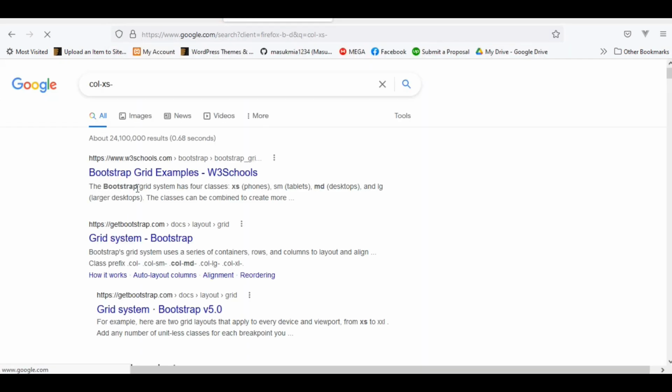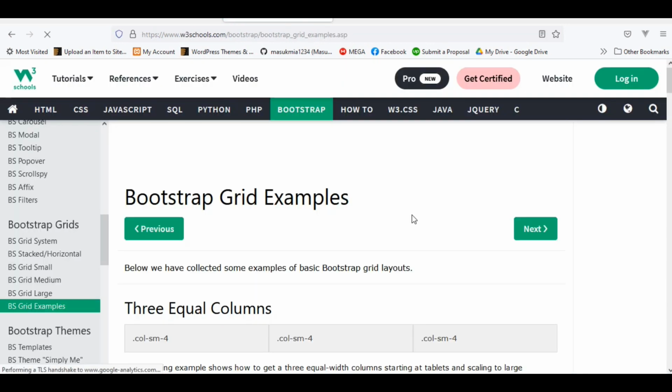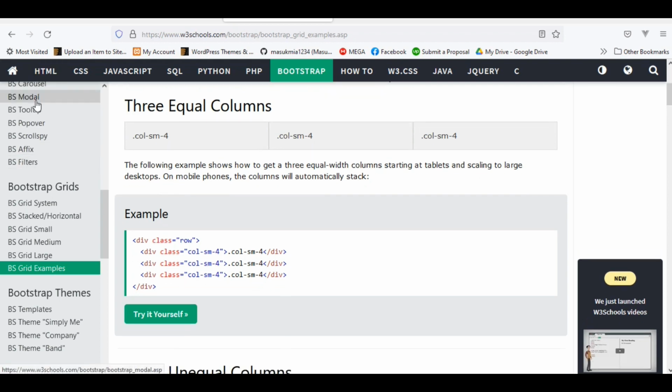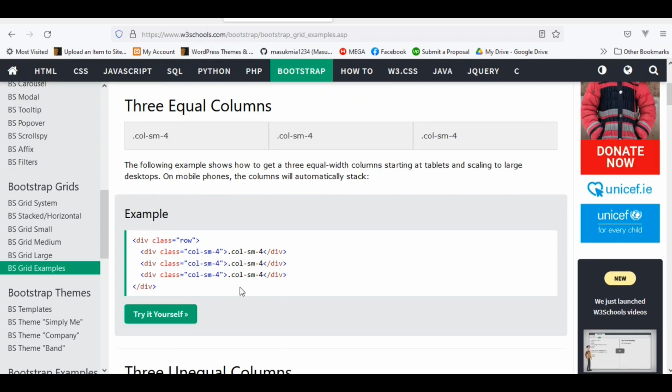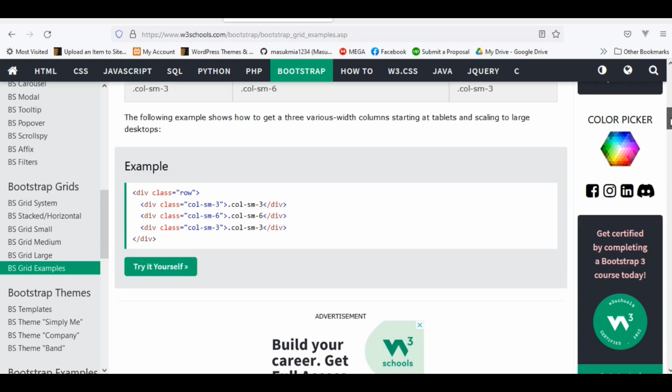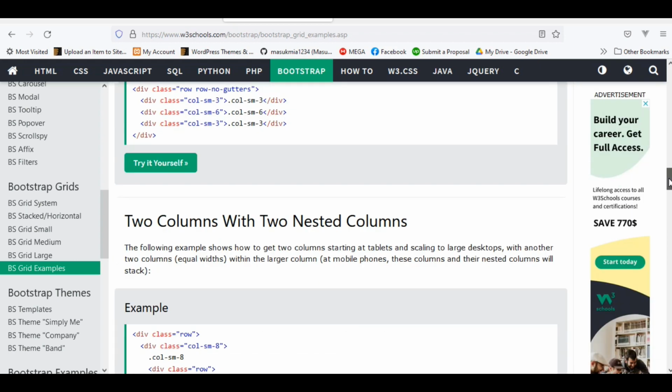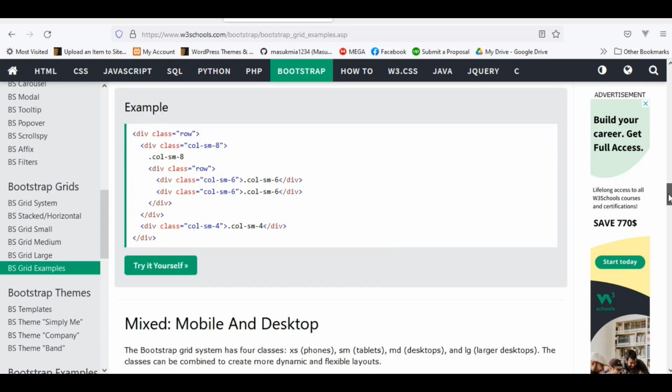Okay, then we'll better understand. This is the bootstrap grid example. Okay guys, so you'll see that here this is the example, from the website w3schools.com. So you will see column sm, then column 4, column 1, column 2, column 3. Okay guys, so hopefully you'll better understand in this example when it is defined xs and sm.